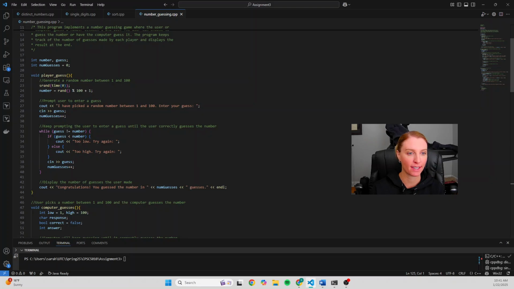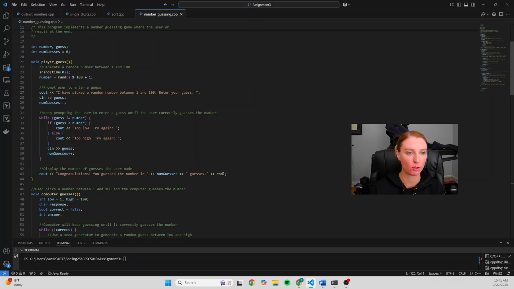So let's see, we used a while loop and then put an if else statement in there. So while that initial guess that we input does not equal the number, which was the number the computer generated, if the guess was less than the number, then the computer is going to tell us too low. Else, if the number is too high, try again.